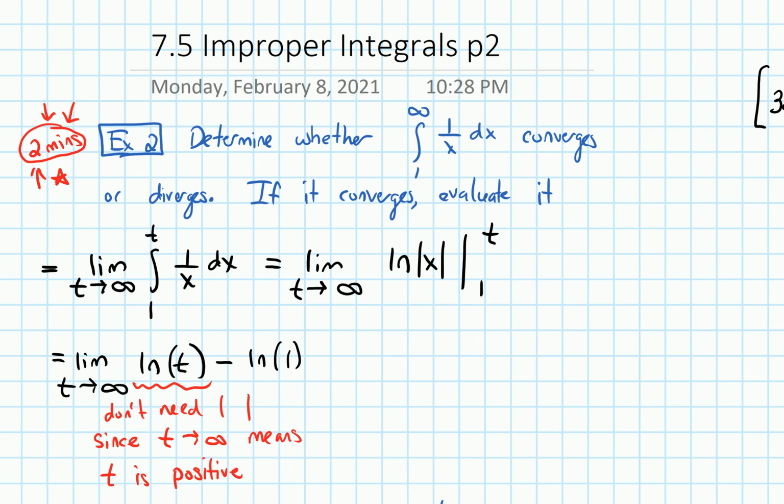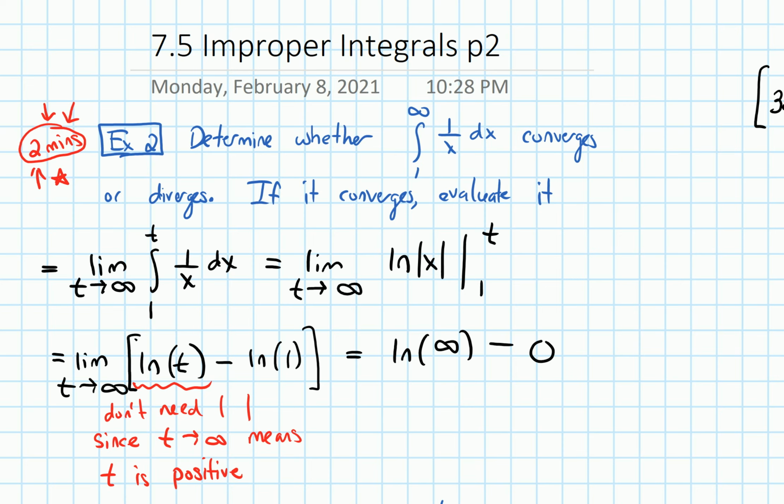So if I were to take ln of absolute value of t, well, the absolute value of t would just become t. So I don't need to put an absolute value around it for that reason. All right, so let's put a bracket around this whole thing. This is what we're taking the limit of. So now, like with the example before, when I'm taking the limit, first step is usually try plugging in and see what happens. So if I do that, I get ln of infinity minus ln of 1 is 0.